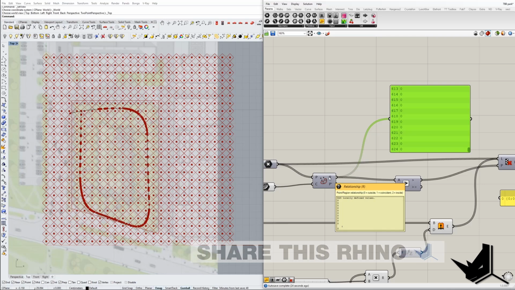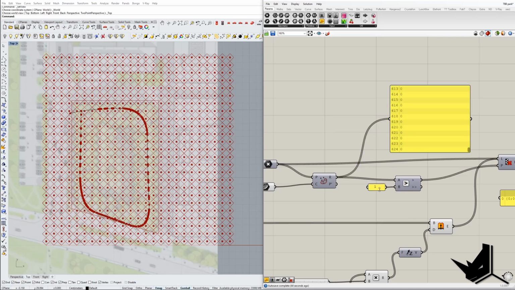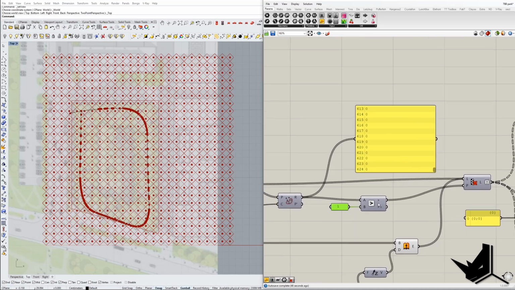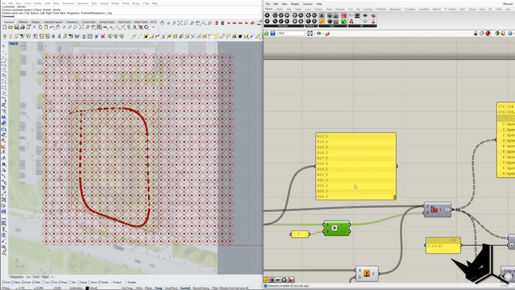Everything that is 1 is exactly on the line, and everything that is 2 is inside. So in our case, we want to keep everything that is inside, which means everything that is bigger than number 1. In this case, this is number 2. So that's why we have here number 1. So we say here we want to have everything that is bigger than 1, and that's going to be our result here.